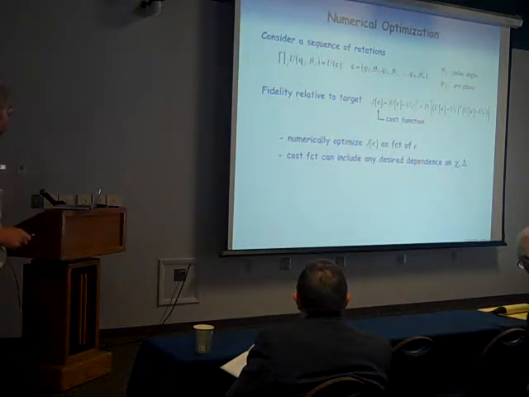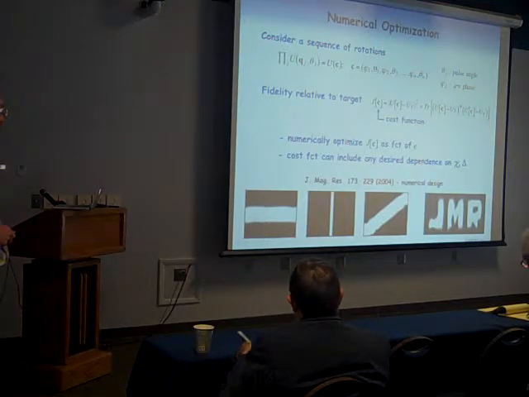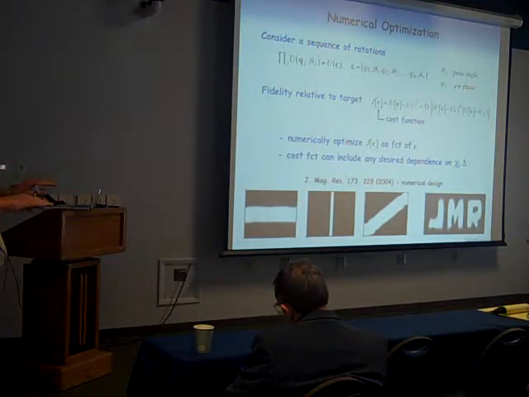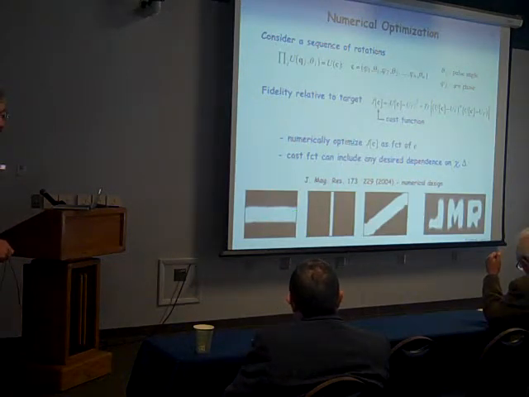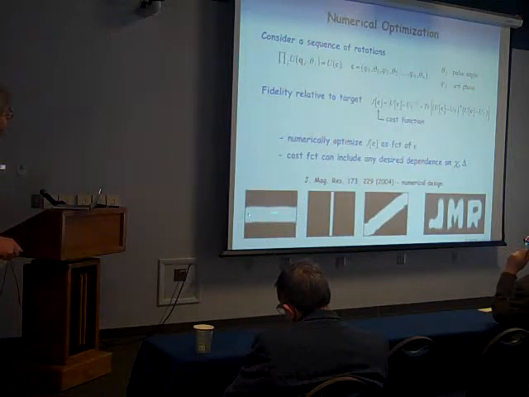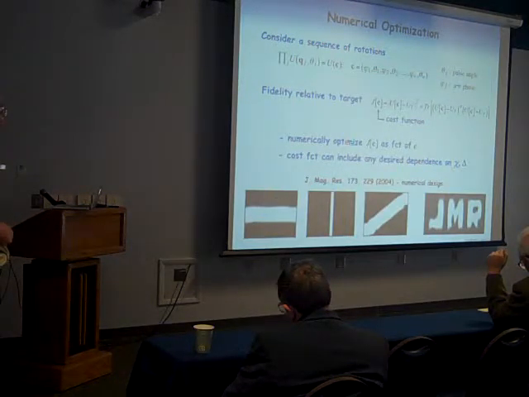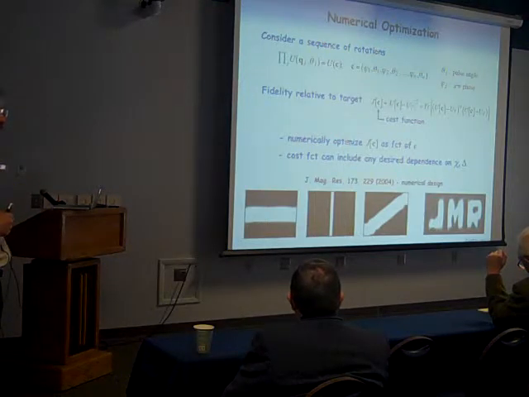The key now is that you decide what this cost function should be. It doesn't have to be that you just want it to work perfect over some interval. Maybe you want it to work perfect over some interval and not at all, or do something completely different over another interval. So these are sweet spots that these guys could engineer. You see, this composite pulse, which was some very complicated phase modulation as a function of time, worked perfectly over a very wide range of detuning. But in terms of Rabi frequency, it had some sharp region where it worked perfectly, and then it dropped off to zero and did nothing at all outside of that. So kind of like a window function or top hat function.